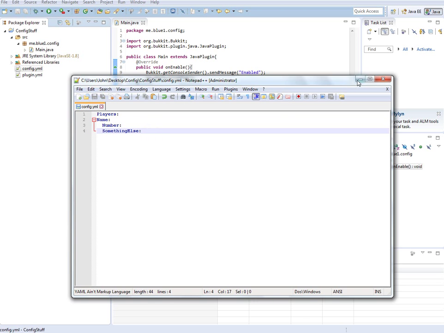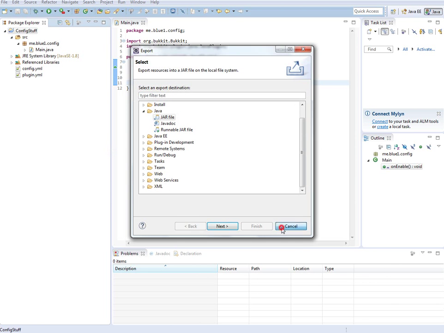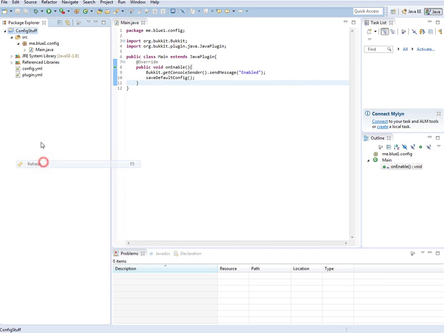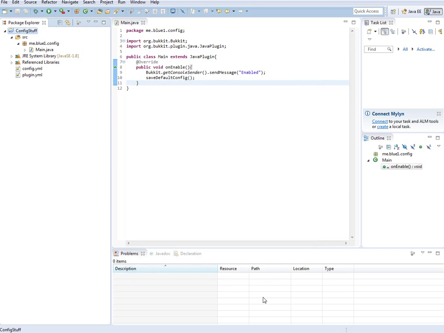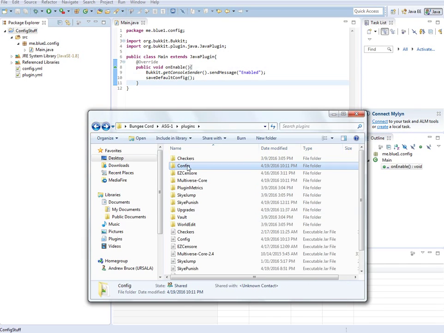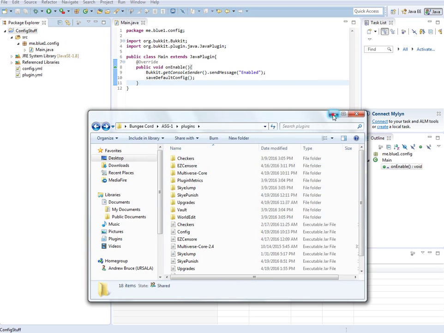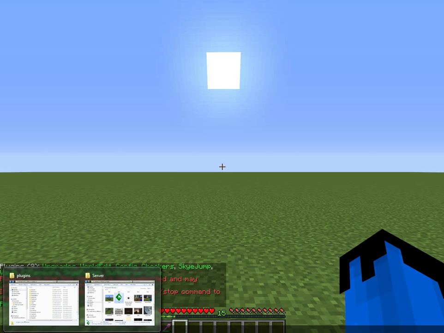We'll save this now. That's our default config. That's what it will save right here. That will be in there when it creates the new configuration. So let's remember to refresh this. Export, next, finish, yes, and now in order to actually get it to show up, you have to delete the configuration, so we'll just get rid of the entire data folder. There we go. Now we'll reload this, and as soon as you've reloaded it, it's created it.